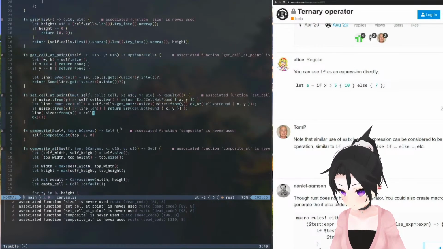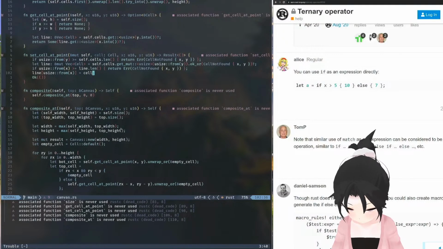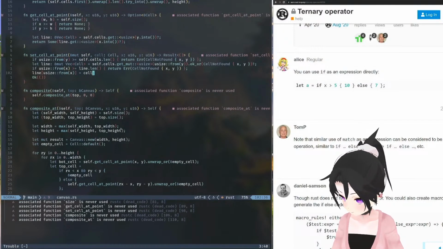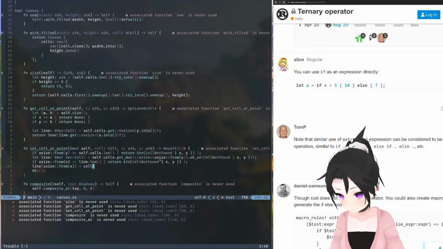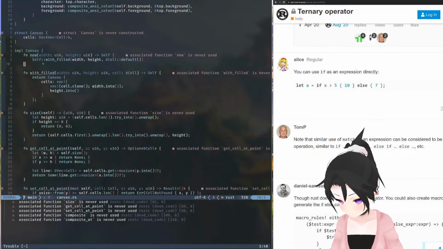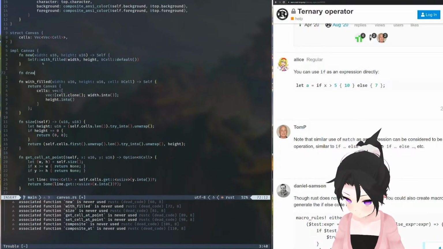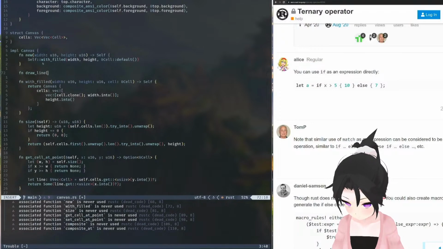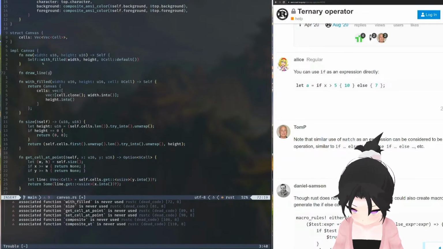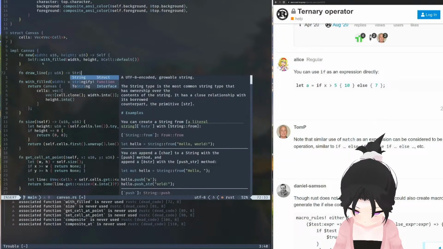And now we want to define a function draw. Draw line. So we have a y, which is a u16, and it returns a string.